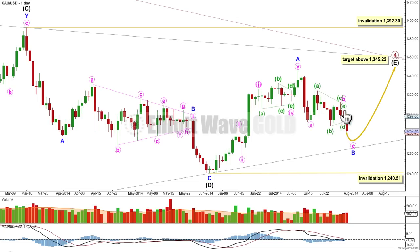Movements out of triangles are usually relatively short, sharp, and brief, so I'm not expecting too much more downward movement. If downward movement gets as low as this black BD trend line — and I don't think it will, but if it did — I could handle an intra-hour overshoot of this trend line. But if we start to see full hourly candlesticks below this black trend line, then this wave count would substantially reduce in probability, and at that point I would then publish my alternate idea for you. I don't want to publish that idea yet though, because it has such a very, very low probability.